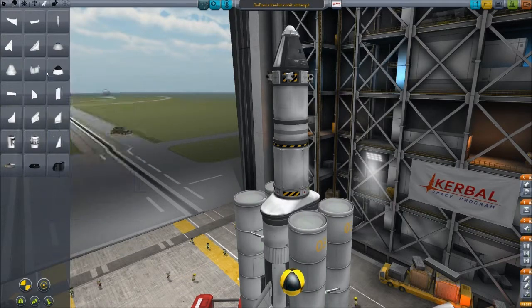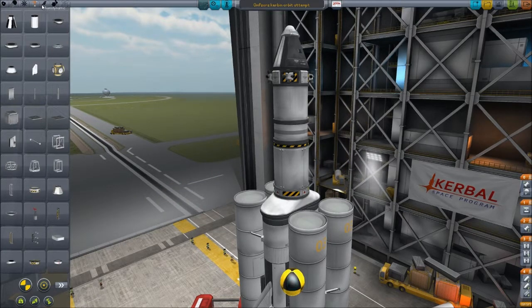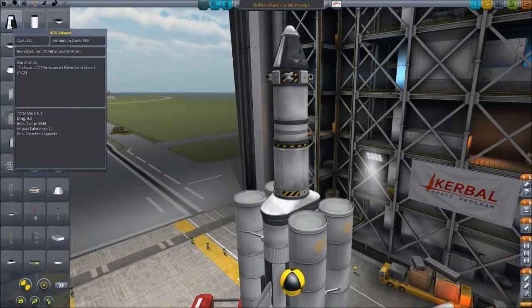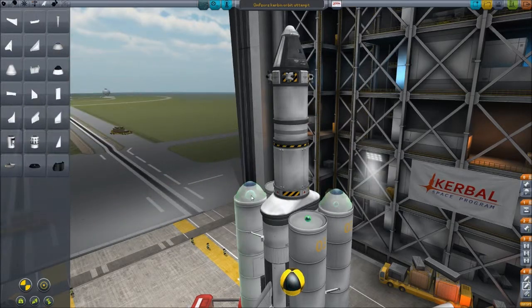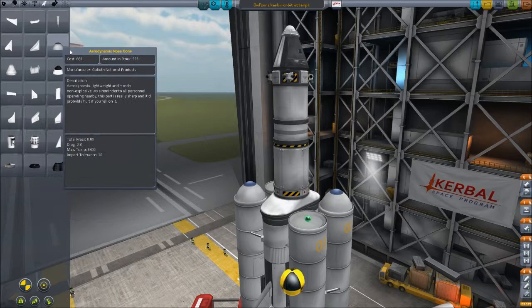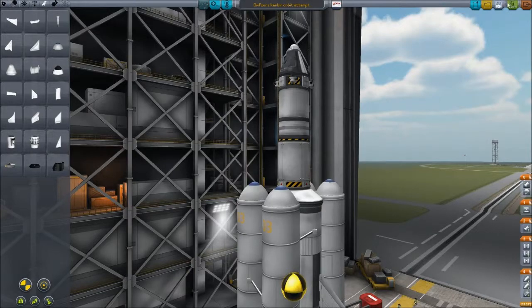Whoa, they're huge. They look weird. That's just strange. Nope. Right, well, I'm just going to go for these weird things then, just to make it look a bit nicer. Right, let's save that, and then we're going for a launch. Right, good luck to us.